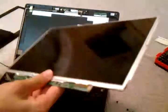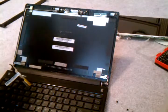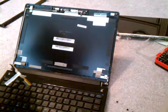Here's my old screen. Put it to the side. Here's the screen I got, the new screen. I got it through the mail just yesterday. It's a nice 3D shipping, and this is the box.